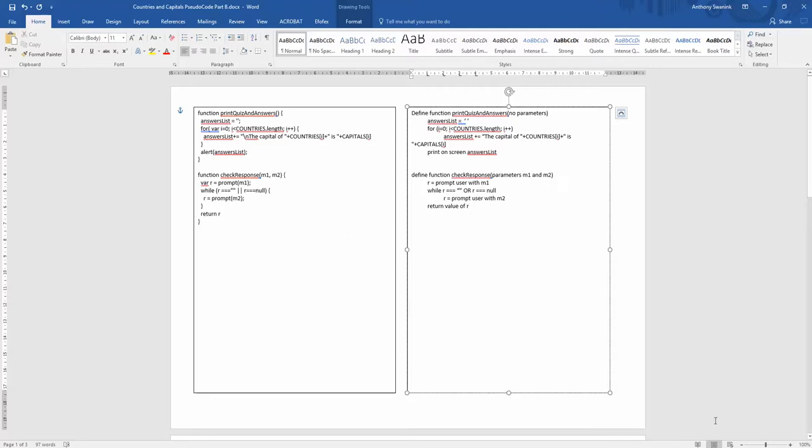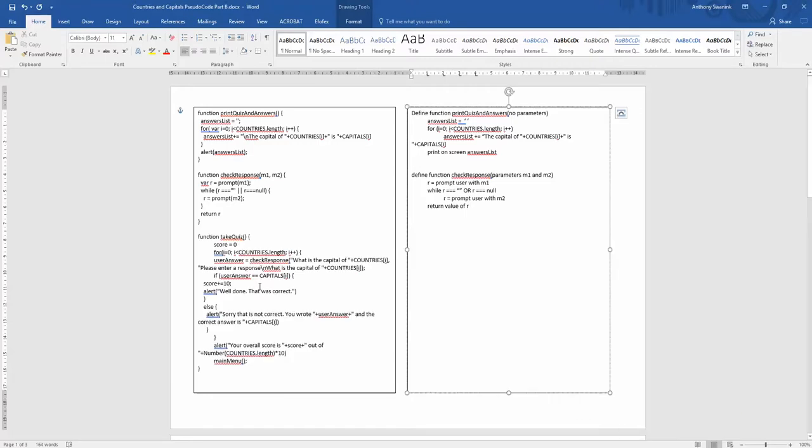Okay, I'm just going to pause and we'll do one other function. Okay, let's have a look at this function take quiz. This is one of the main functions of the program where a user can take the quiz, so let's go straight into it. Try and be consistent with using words like define, so just notice that a capital D up there, just make that a small d like I've got for the rest of it. So define function take quiz. This has got no parameters. Okay, you get the spelling of take quiz the same as what's on the left.